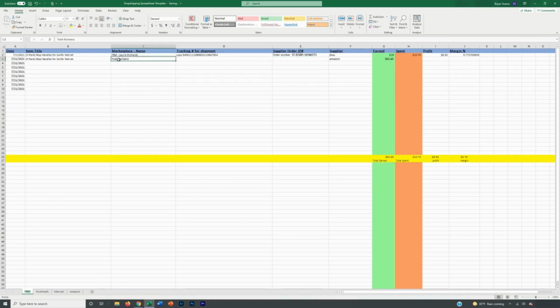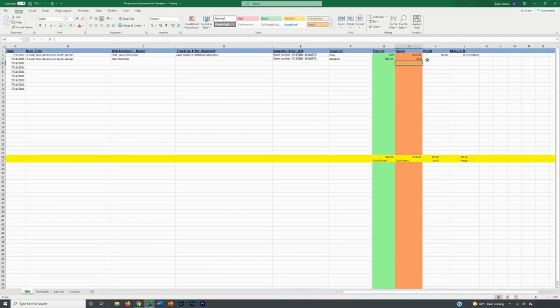So let's say you're going to order it to Yo Romero and their address, and then you finally get your shipping order or your supplier order ID, right? So we're just going to copy this for the sake of saving your time. You would paste the order ID into this column right here and write what you spent in this column right here. So for example, maybe this was like 33.20, right?